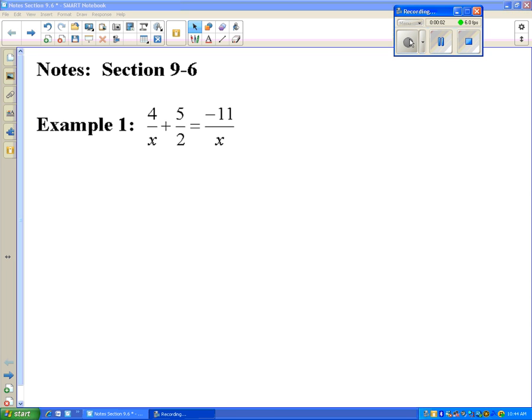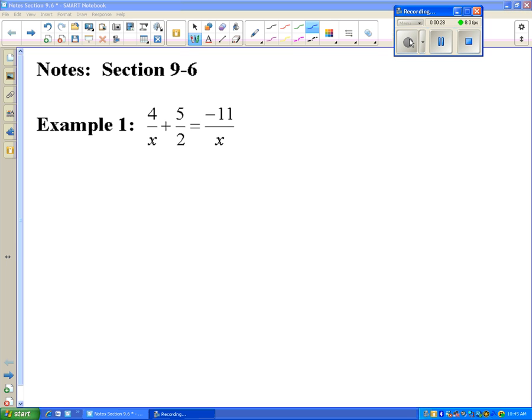Now that we've been working with complex fractions, what's the next step? Always what we do at the end whenever we're working with anything, we always say, well, then I have this new thing. Let's solve equations. So we're going to start solving equations using these complex fractions. How do I solve equations? Let's find out. Example 1, this is chapter 9, section 6.